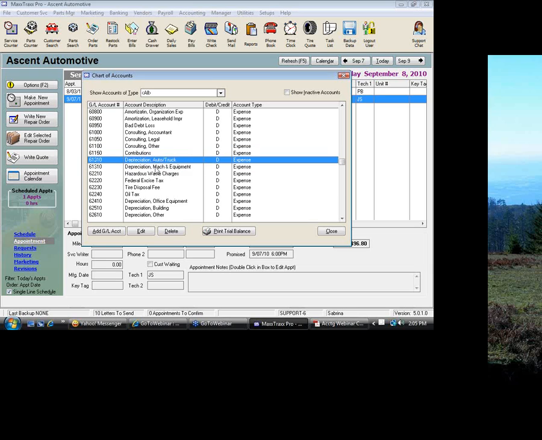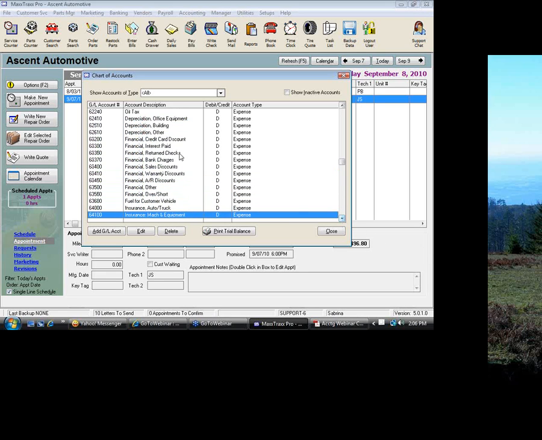Oh, by the way, here's the other side of those depreciation accounts, the expenses. Remember we showed those right under vehicle original value, 1 and 2, machinery equipment. That's where the other side of that depreciation goes to. It's an expense. Hazardous waste charges when you guys pay to have your stuff hauled away, any taxes you pay, any tire disposal fee when they haul away your tires. Look at more depreciation accounts, by the way.